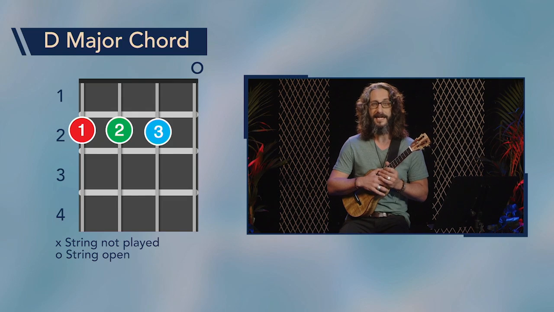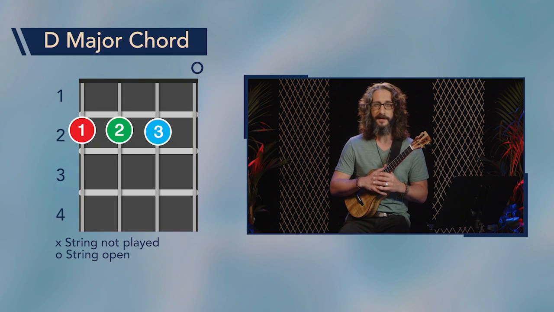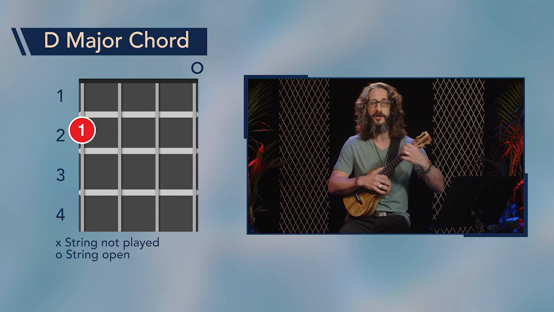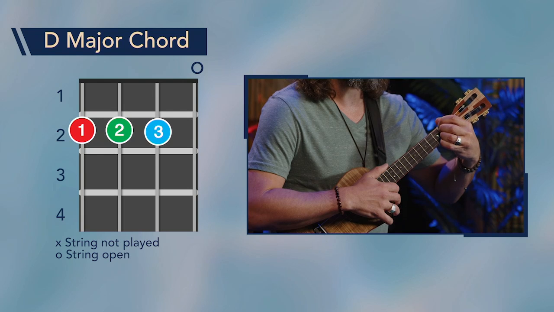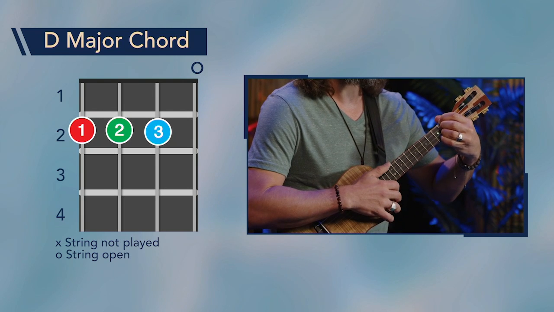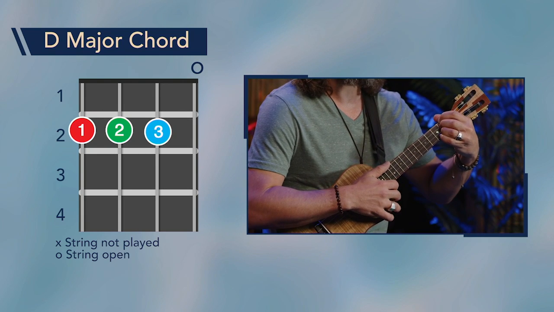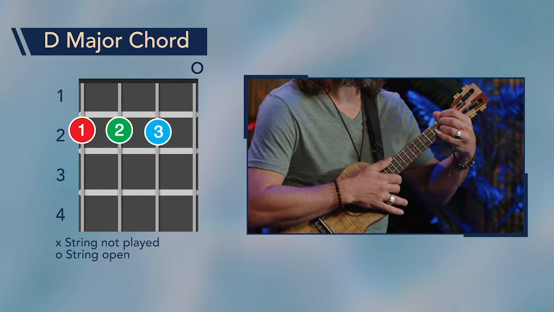Let's learn the D major chord. If we look at the chord diagram for D major, we'll see that the D major chord uses 3 fingers on 3 different strings, all on fret 2. There are 2 different ways to do this. The easiest way to remember is to start with your index finger on the 2nd fret of the 4th string, and then add your middle finger to the 2nd fret of the 3rd string, and then add your ring finger to the second fret of the second string. The first string should be open and clean, like that.